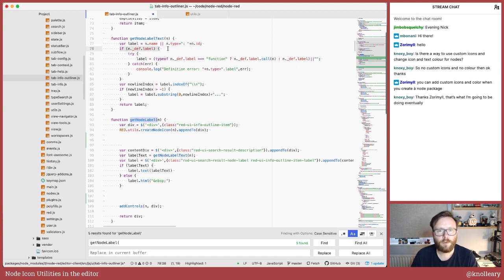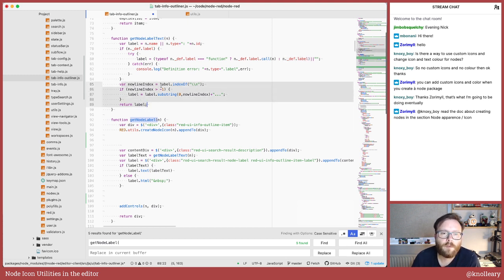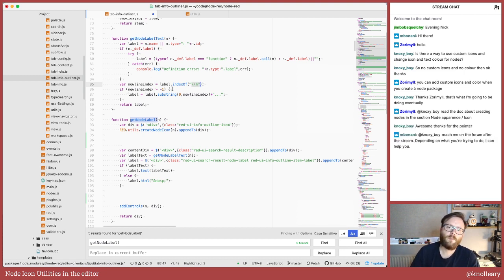However, if the node's definition provides its custom label function, which most do, then if it's a function, it calls it, otherwise it uses its value. Then it does the new line handling, because we support node labels having new lines in, and this does a fairly crude split.